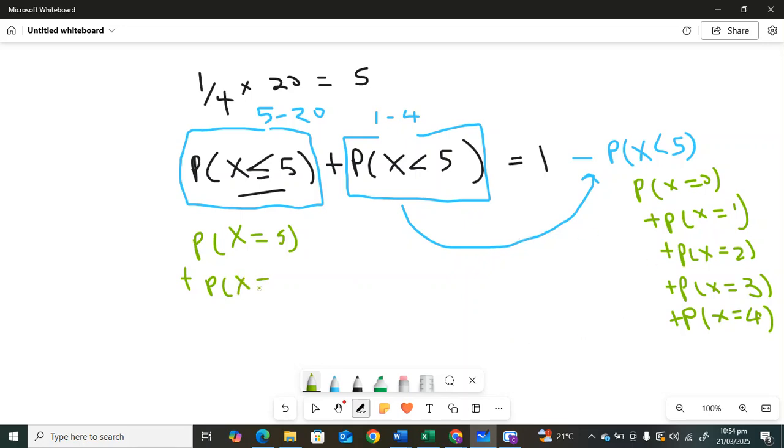you have to find the probabilities from 5 up to 20. Now that would take a lot of time because, as you see, the formula is kind of big. So it will take a lot of time for you to calculate probabilities from 5 up to 20. So you're better off calculating probabilities from 0 to 4. Then when you get those probabilities and subtract them from 1, you get the probabilities from 5 to 20. Is that okay, colleagues? Any questions?